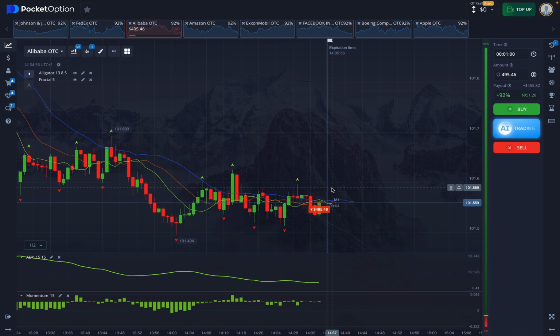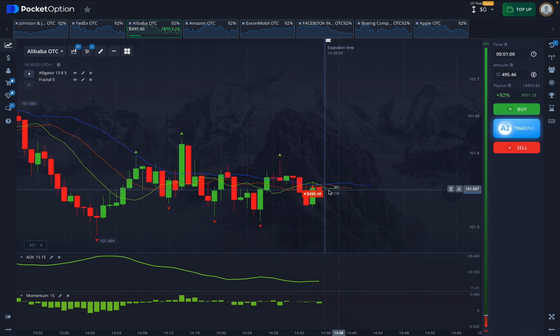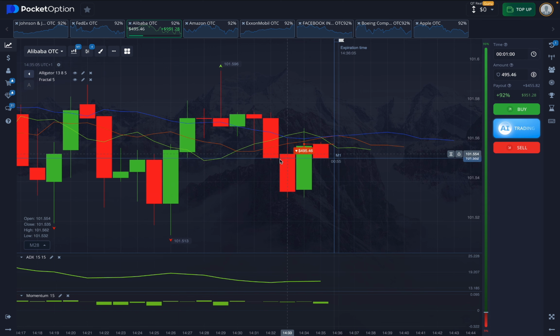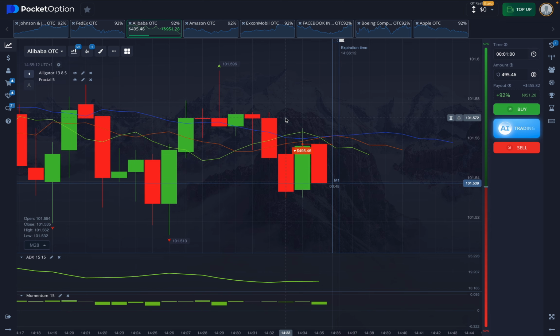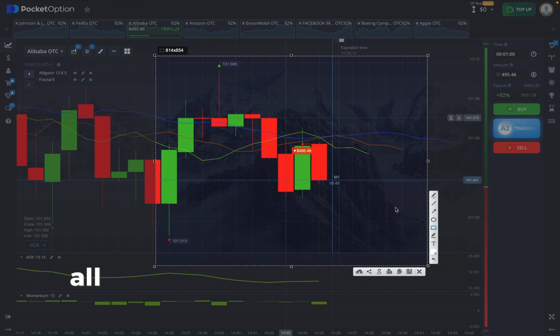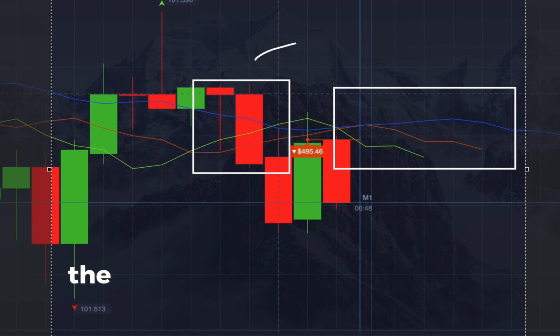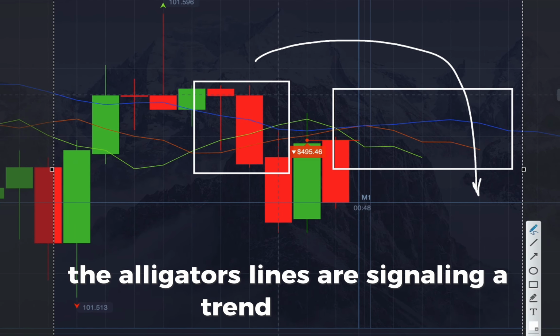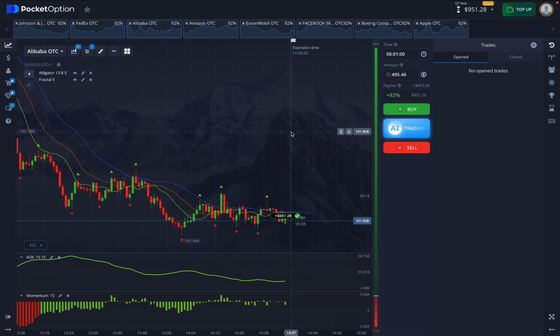The market is showing weak volatility, so in this case, it's better to open a position in the direction of the trend. We also had a pullback in the price movement earlier, and the local structural maximum was updated. After this update, the price crossed all three of the alligator's moving averages. Now, the alligator's lines are signaling a trend reversal. Let's watch the result. And the trade confidently closes in the green. Great result for today's trading.